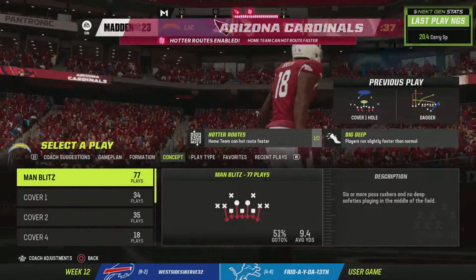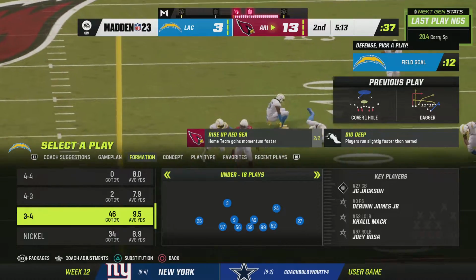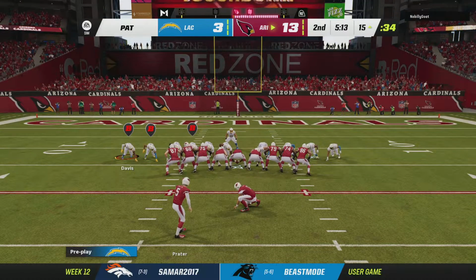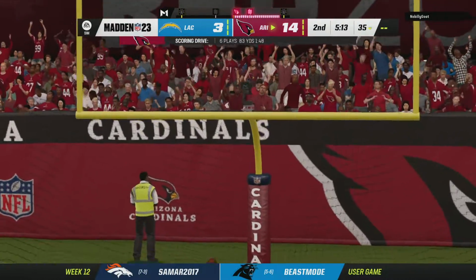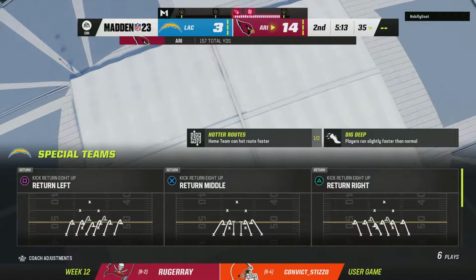That certainly went against the traditional ways of playing football, but who cares? Look at the result. Big touchdown. They went for it on their own side of the 50. So there's conservative, there's aggressive, and there's really aggressive, which is what we just saw there. Tip of the cap to them. Extra point good by Prater, and that pushes the lead up to 11.